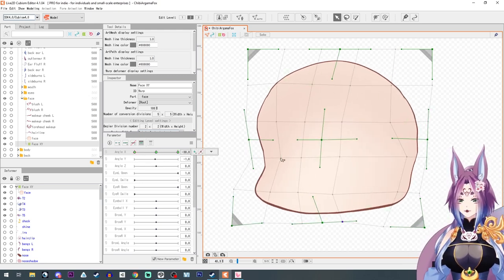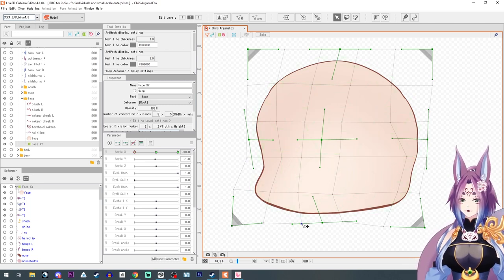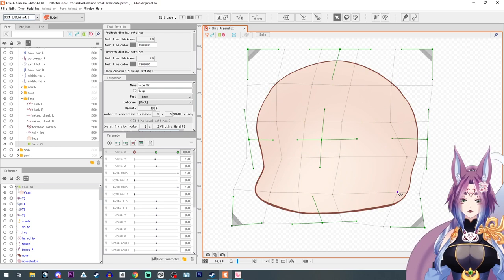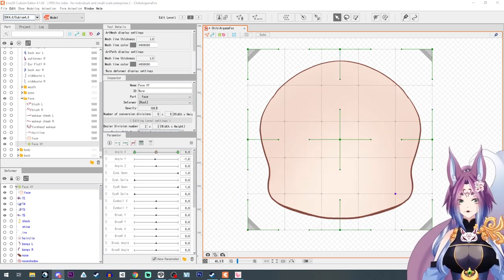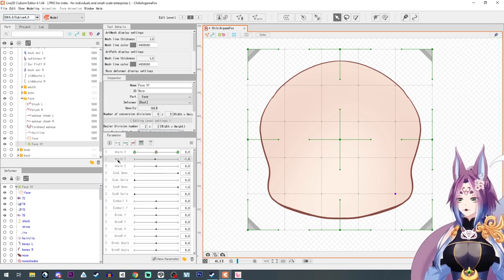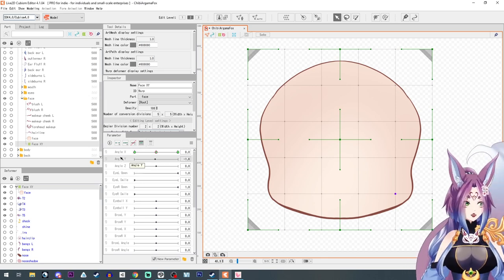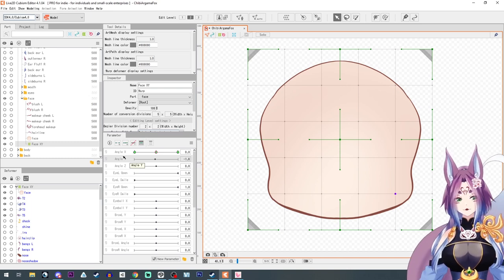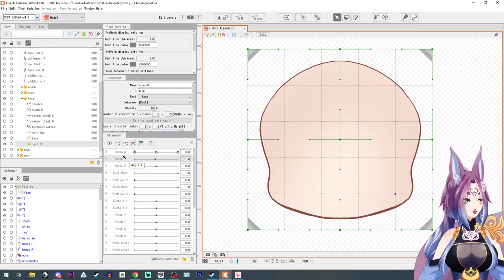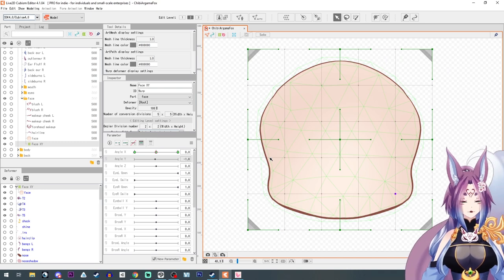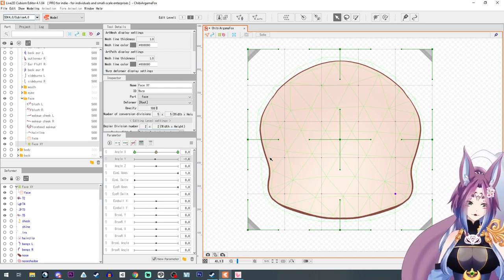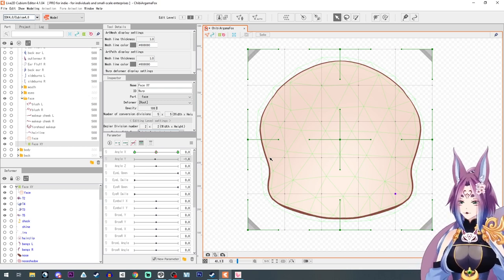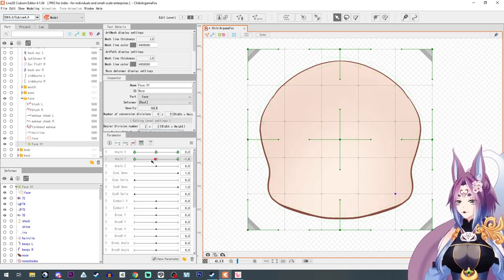Yeah, so I like this. There might be a few adjustments here and there I might want to make, like that. So it's kind of more of that bloop. Pull that like that. Yeah. And this is the gist of how to use transformers and stuff. Now, on top of that, we're going to do the Y, which is the up and down. And I have a little cheat sheet over on my Twitter on what all these parameters are for basics. And I will link it so you guys can see. But yeah, let's do the up and down now.